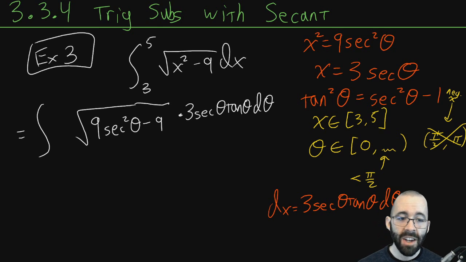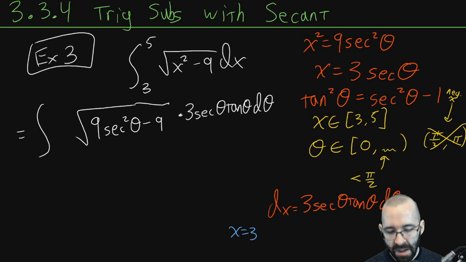And if we change our limits of integration, we don't have to worry about putting anything back in terms of x at the end, which is great. Putting things in terms of x at the end sucks, which we'll have to do in a later video if we don't have a definite integral. But we're starting with just a definite integral. It makes things easier. So if x is equal to 3, what is theta?